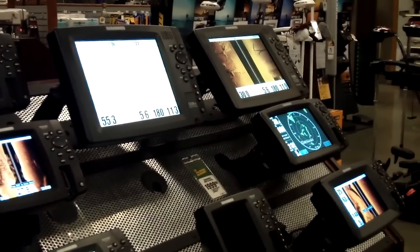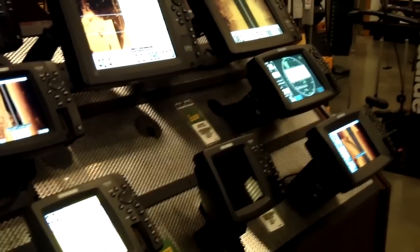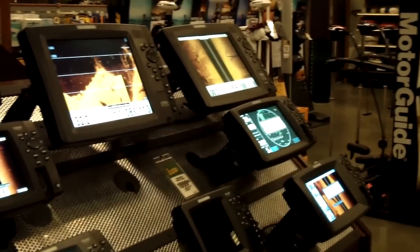Will these tie into other electronics? Absolutely. Anything from a 7 series and up has NMEA output. With NMEA output, you can hook up to VHF radios and other units. Every one of them, 7 and up, is fully NMEA.